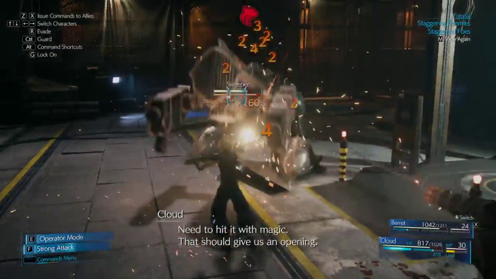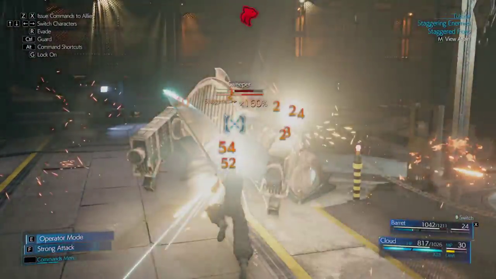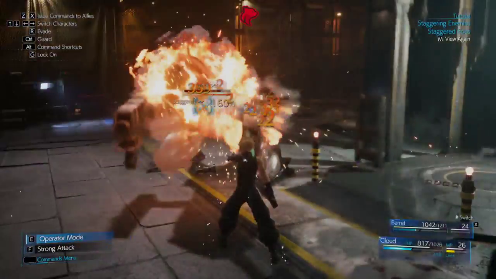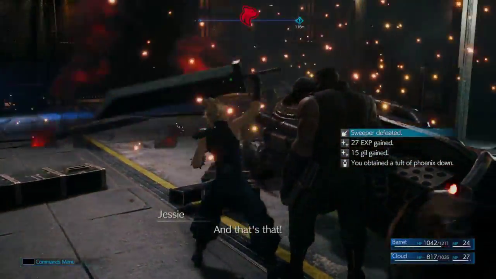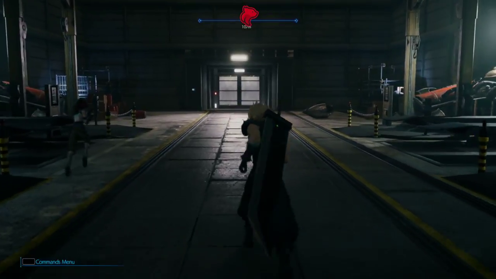Need to hit it with magic. That should give us an opening. We have spells right here. Fire. Sweeper defeated. Nice.